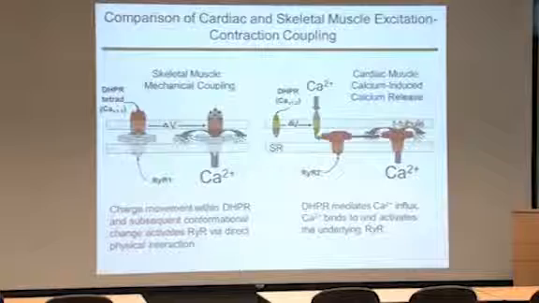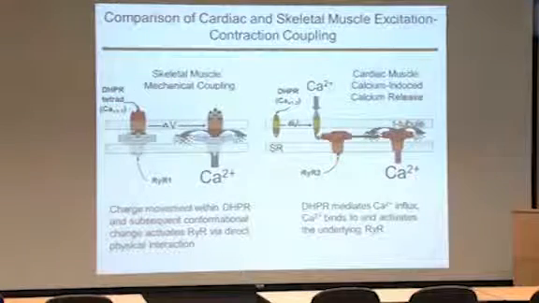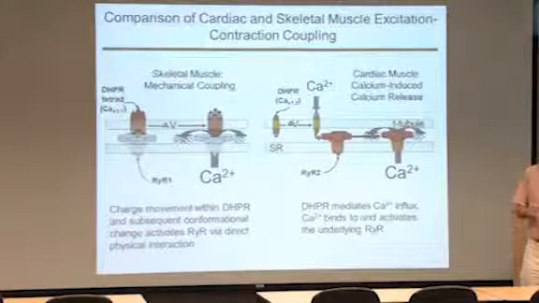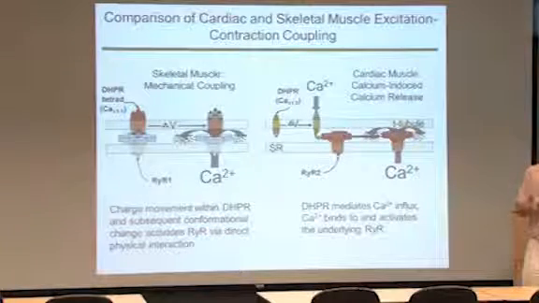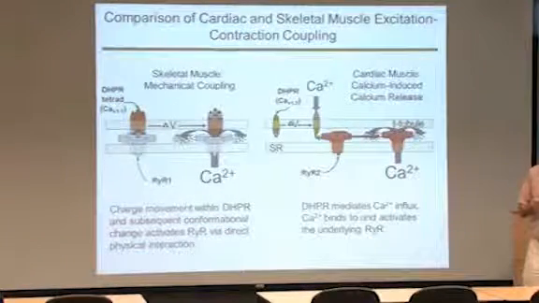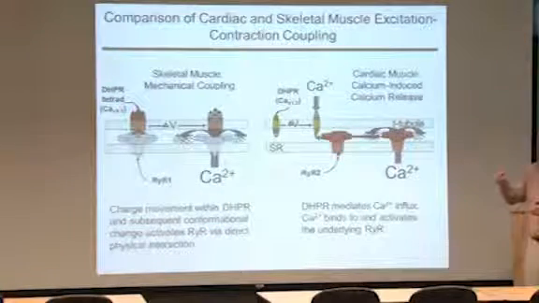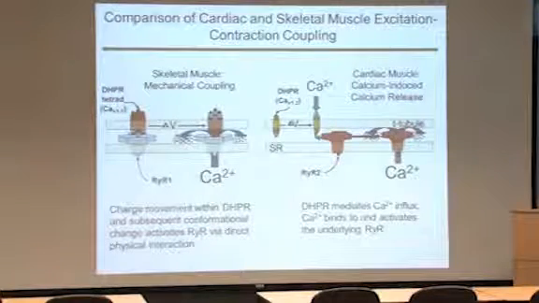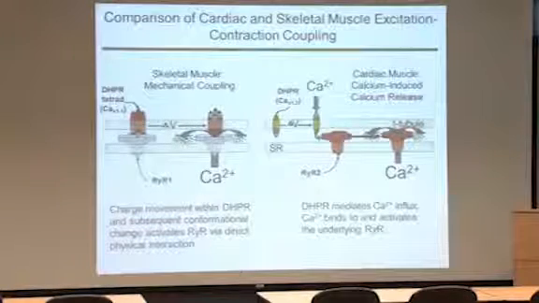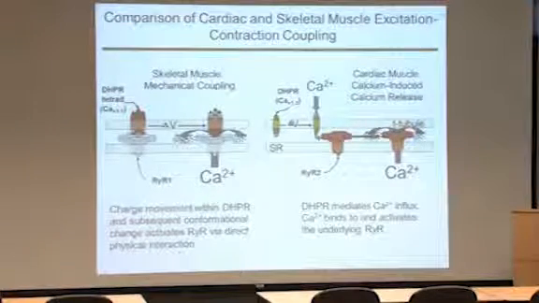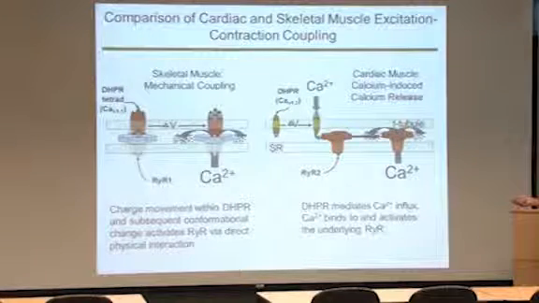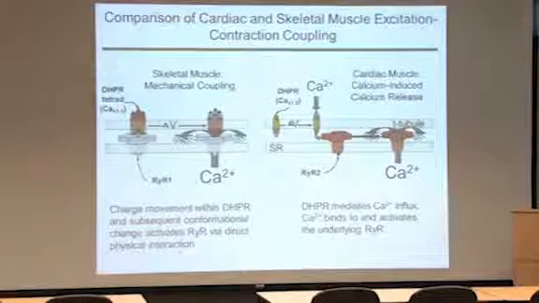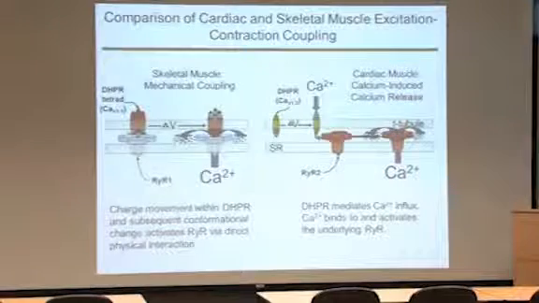The question then became, well, how are these uncoupled channels opened? There are two possibilities. One is if you look at the architecture of the triad or the face of this SR, you see kind of a checkerboard pattern of ryanodine receptors. So the channels actually contact each other at the corners. They're kind of mushroom shaped or square shaped, so at the corners they actually contact each other. So it's possible there's an allosteric coupling between coupled and uncoupled channels, which will open the whole cluster of channels. The other hypothesis is that calcium released from the coupled ryanodine receptors actually diffuses over and binds to the neighboring channel and causes the channel to open via a mechanism called calcium-induced calcium release.